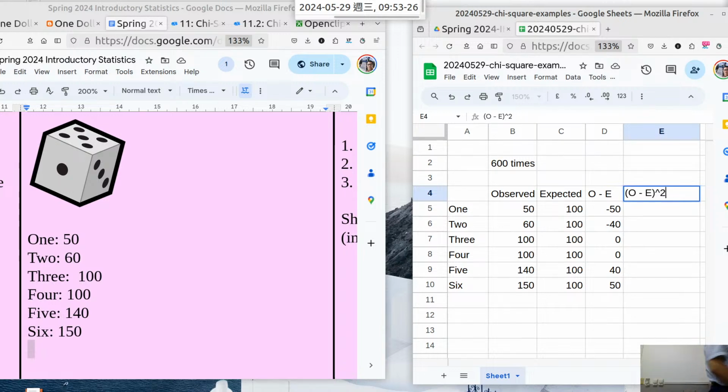Remember, it's normal to use the caret symbol for exponent. Here we use the caret, which means power of 2, the square of this value.